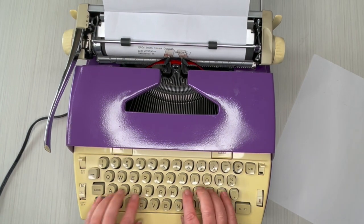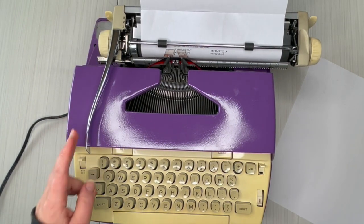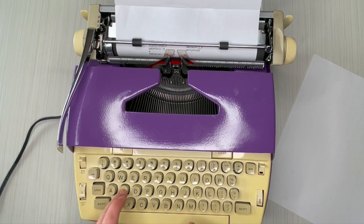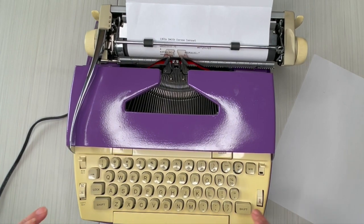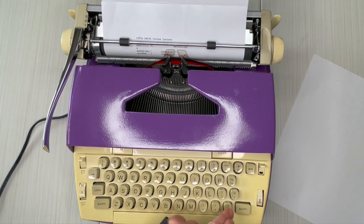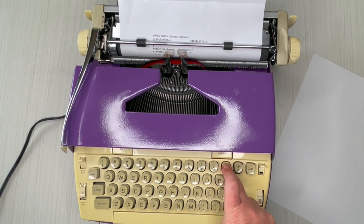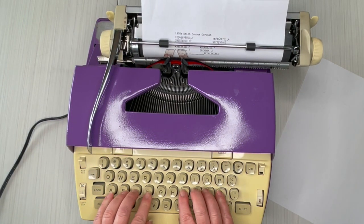Where was I? Okay. Oops, hold on. I was getting ahead of myself there. So there's a couple of, oh, that's interesting. Hold on. Here we go. There are a couple of keys that are auto repeat. So one of them is this period. Another one is a dash, and then the X. I don't know, do whatever you want with them, but those are three auto repeat keys if you just hold down on them. Let's do some sentences.